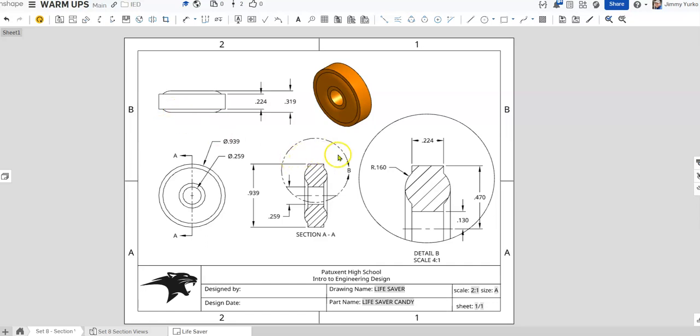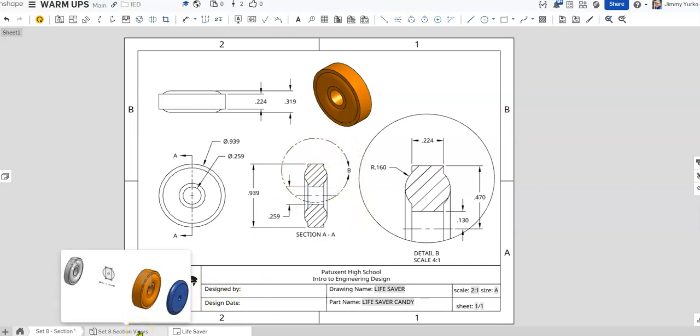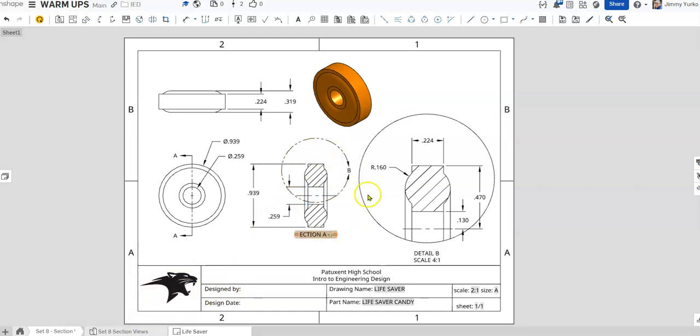Welcome back. Today, we work on LifeSaver and turn them into a 3D CAD model. So you should have filled in the values that you got for your LifeSaver. Now I'm going to show you how to turn those measured images into a CAD model, a 3D model. So first, let's take a look at what we have here.